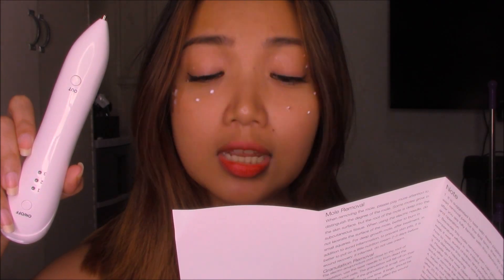I'm just gonna read everything very fast for those who don't have this device yet — the function and the usage. It says here: using high-tech electric ion carbonation function, instantly sweep freckles, age spots, flat moles, etc., without bleeding and side effects. You can use this for age spots — I actually have some sunspots on my cheeks so I'm not really sure if I'm going to do that because I'm really scared to create craters on my skin, but I'll definitely use this for my warts. It says here you can use this for flat moles.